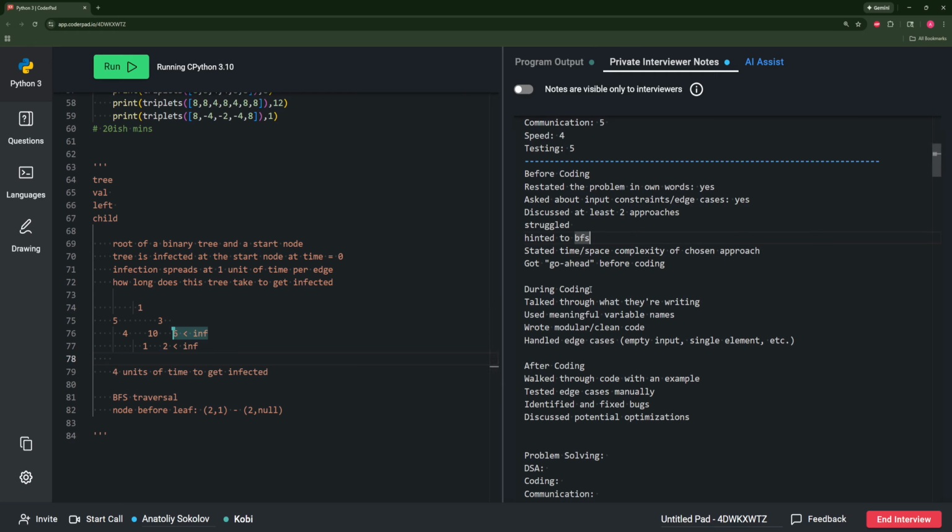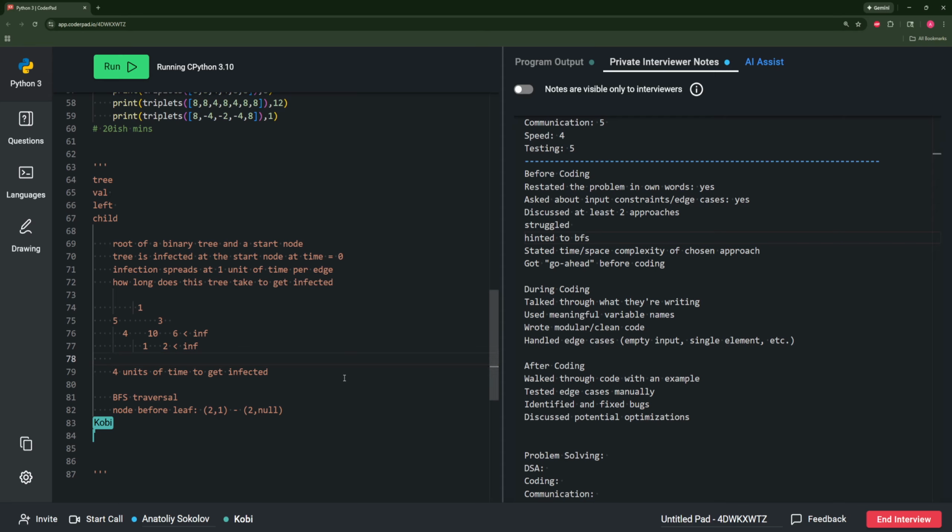Sure. Then in that case, I could do one BFS to store pairs of node and parent as tuples or something. Or sorry, it doesn't matter if it's BFS or DFS, but one traversal to do that. Then the next one I do a flood fill basically, starting from the infected node, going to parents and then scanning children. Yeah, that seems like a solid plan. Should I write some pseudocode for that? If you want.